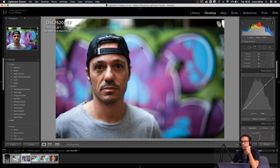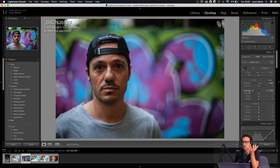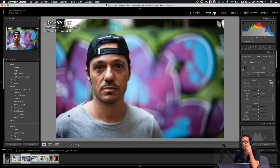So I could change that by bringing down the highlights, because the highlights is going to affect only the brightest part of the photo. But you can see my skin gets better than it was before, whereas my face changed a little bit, but it does change. Okay, so let's say that I don't want to do it that way. Let's see another way that I could just darken this side.